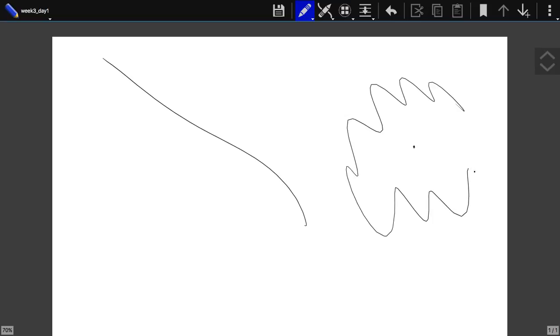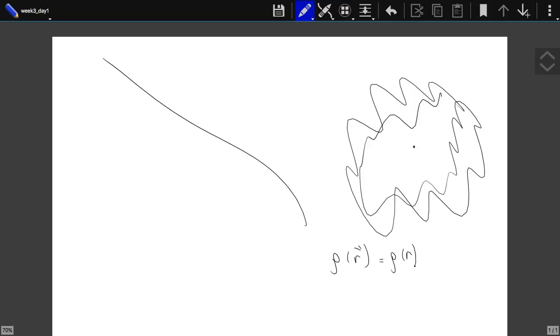So we have this cloud around the nuclei. This is a very simple model of the atom. And then, of course, we can talk about the charge distribution. And again, it depends on whether the cloud of the electrons is symmetrical or not. But in the simplest case, it will be symmetrical. If it is symmetrical, then there won't be any angular dependence of the charge of the electron cloud. So the charge distribution will in fact be a function of the radial distance only.